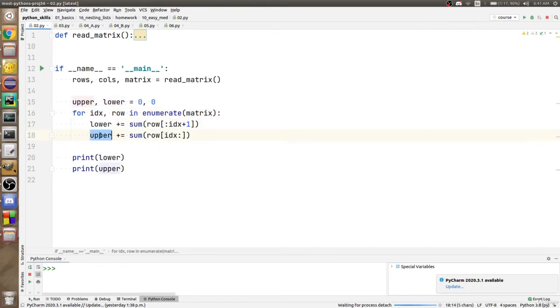For the upper part, we are starting from the diagonal till the end, so this seems very straightforward. For the lower part, we are starting from the beginning up to the diagonal, but we just need to add +1 to be inclusive of the index itself. Other than that, nothing.